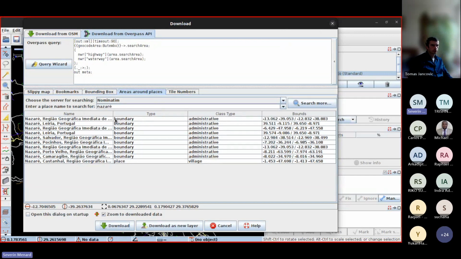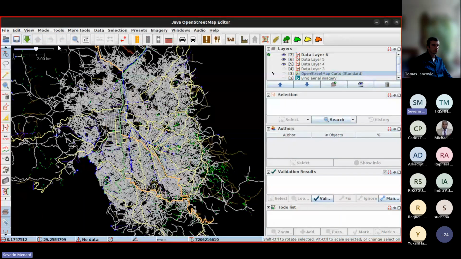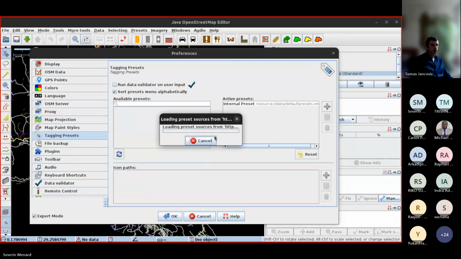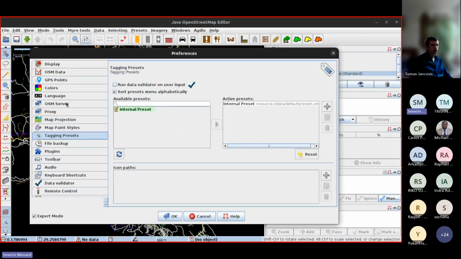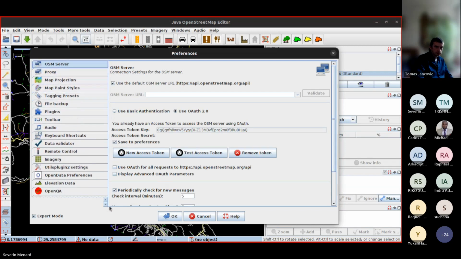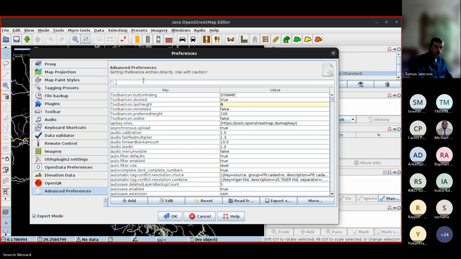What I forgot to show you is regarding the instance we used. Don't remember where this is. Data validator, OSM, no. Program.